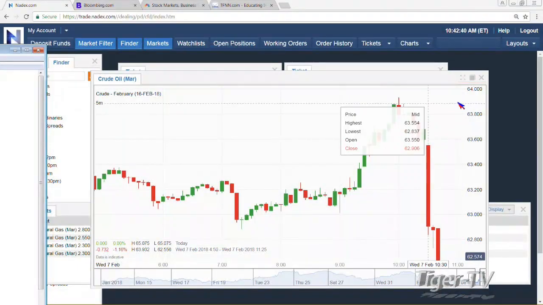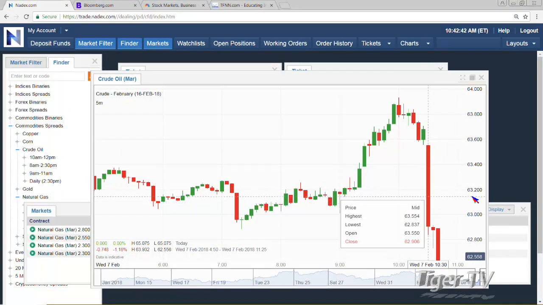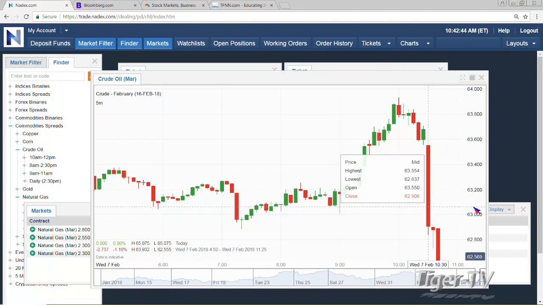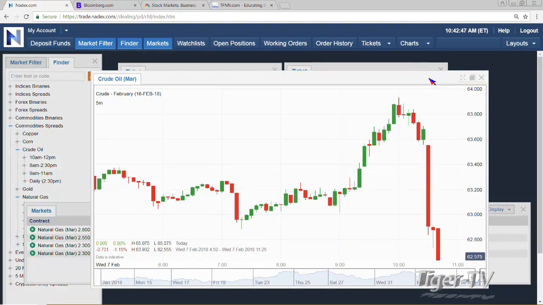So S&P is positive by 12 points, and if we can just jump back into this oil for a moment, Tom, to check back in. So it's 10:42 right now. We're about 12 minutes past the news, and oil's not stopping. So currently 62.55, and again, that's a full dollar over where we were.